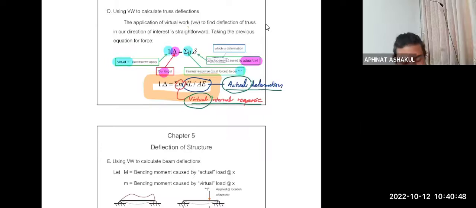Another is the force in members due to virtual load, to obtain the internal virtual response. Twice.